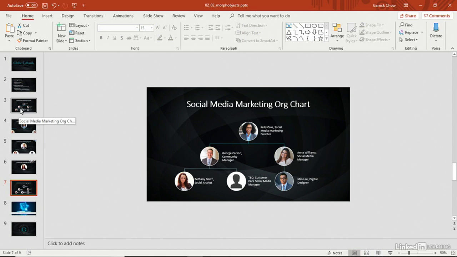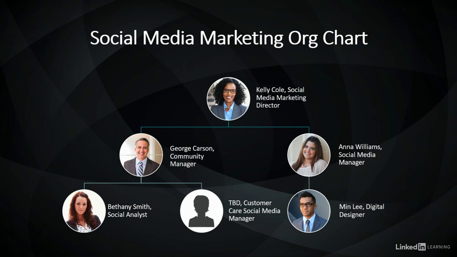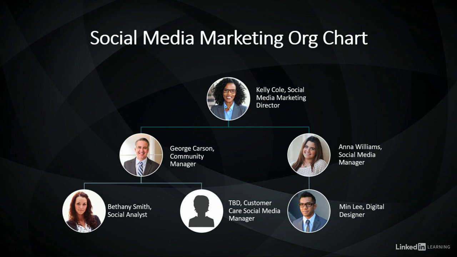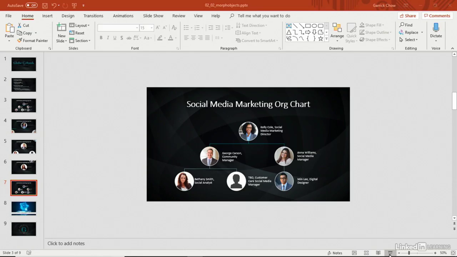Okay, so let's select the first slide and go into slideshow mode and see what we have so far. So there's the overview. I press the space bar. We zoom into the first photo. We jump to the second one, the third one, and back to the overview. So it looks exactly the way we have it set up, but it's a pretty jarring visual experience right now. We're just jumping to the zoom and from photo to photo. So now let's add the morph transition.